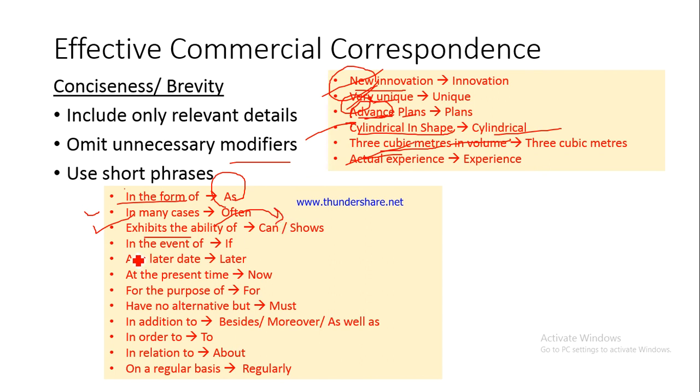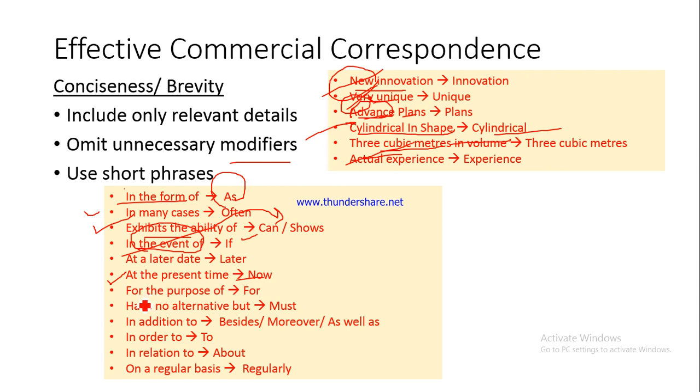In the event it rains, I won't come to the college. If it rains, I won't come to the college. Right? So in the event of can be removed, and I can make use of if. At a later date, I'll be coming to your office at a later date. कभी बाद में आऊँगा किसी बात की डेट में. Simply write later. बाद में आऊँगा. Right? At the present time. Instead of that you can simply write now.